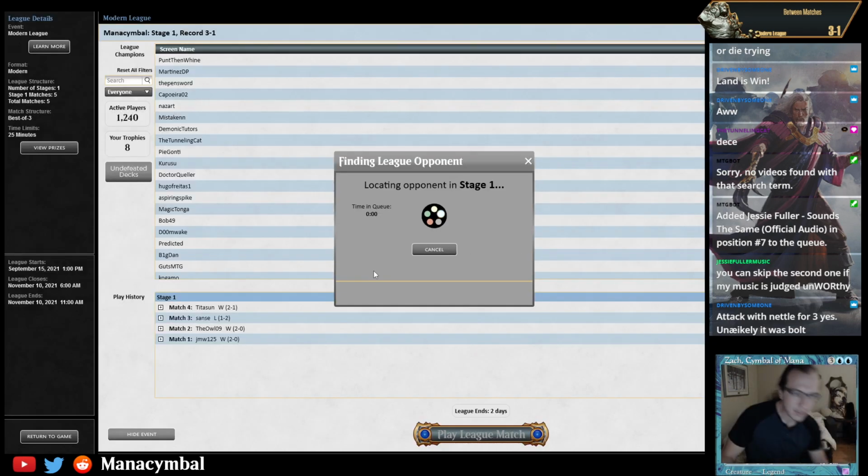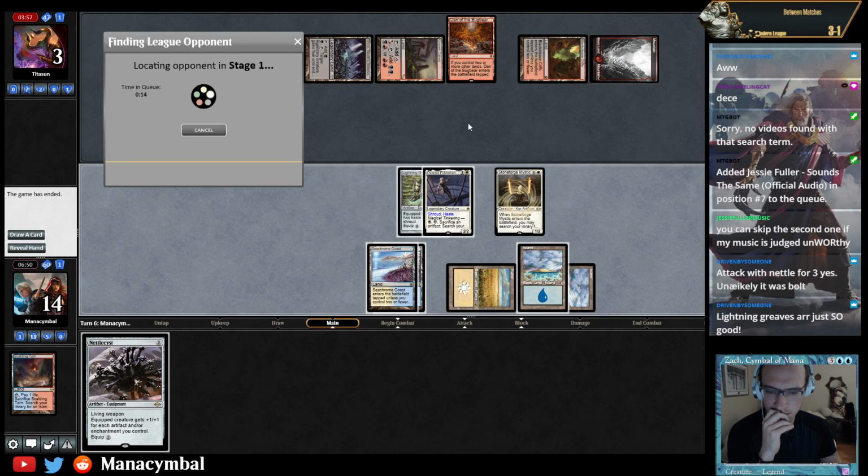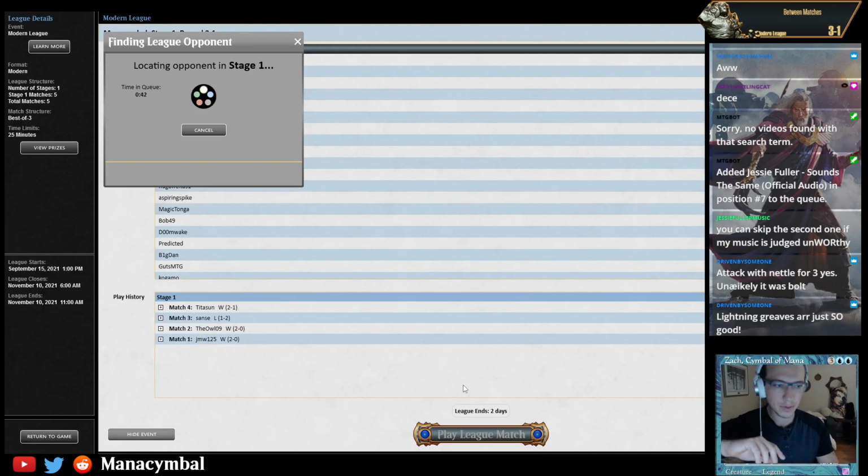Oh, damn. Almost. Back with Needle Assist for 3, unlikely it was a Bolt. Was the Needle Assist a 3-3, or was it just a 2-2? It was the 2-2. Yeah, Lightning Greaves are so good! Oh, it's just a 2-2. It's a very small Needle Assist. But Oswald has definitely been impressive. That's for dang sure.